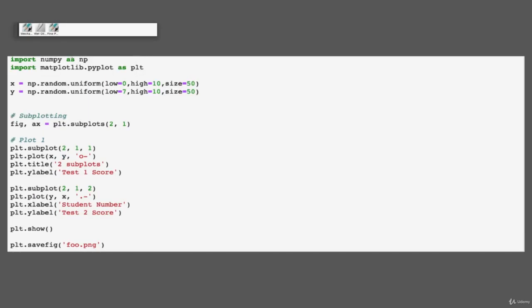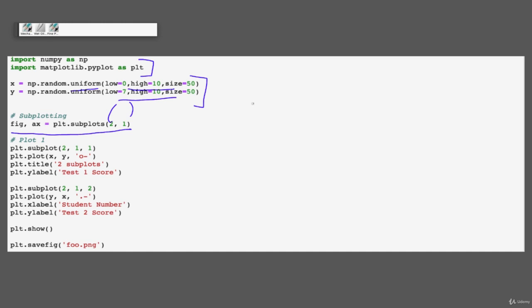Okay, everyone, this should be pretty familiar to you. The first thing we're going to see here is our initialization of packages, and we have our x and y like we did last time, where we're creating a uniform distribution of 50 numbers between 0 and 10 and 7 and 10. What we're doing here is very similar as well, but rather than leaving the parameters blank, we're saying we want two plots.